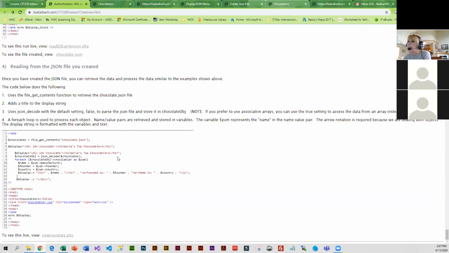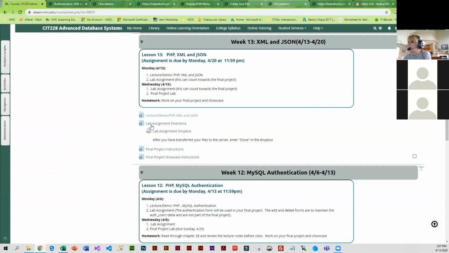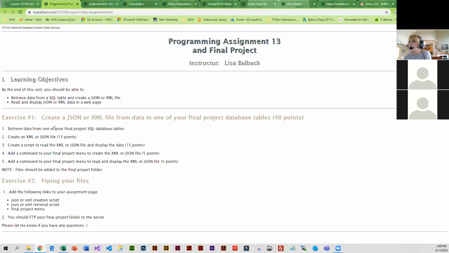Okay, so for your assignment, you're going to do a JSON or an XML file. It's your choice. You're going to retrieve data from one of your final project SQL database tables. I don't care which one. You are going to create an XML or a JSON file, and a script to read the XML or JSON file and display the data.